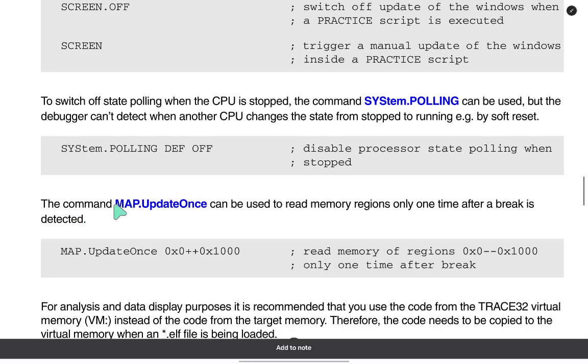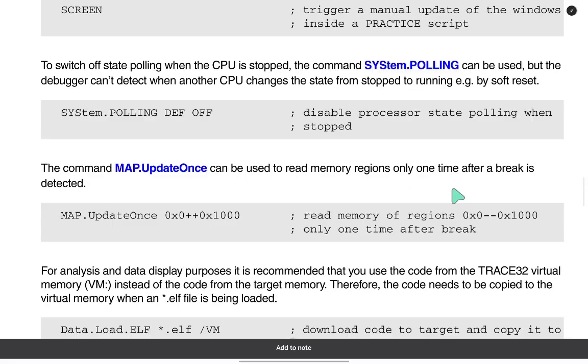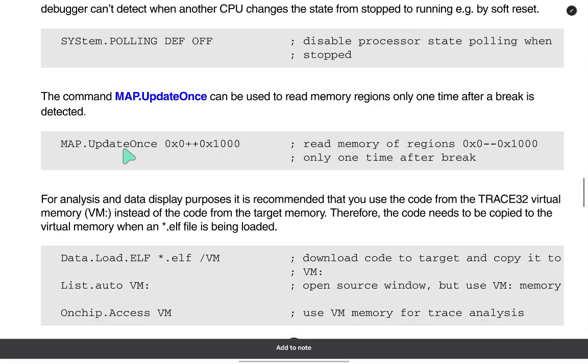The command map.updateonce can be used to read memory regions only one time after a break is detected. Map.updateonce 0x0++0x1000 reads the memory of the region only one time after a break.